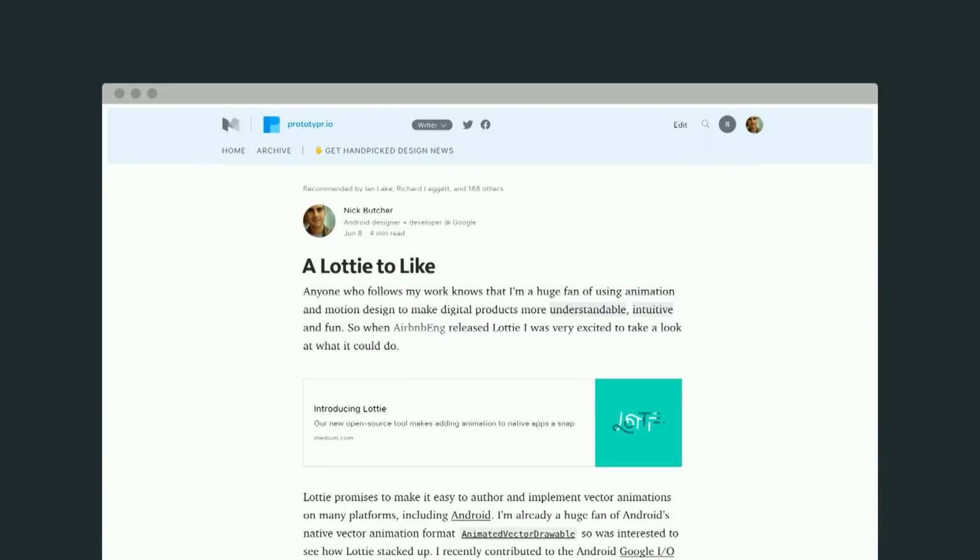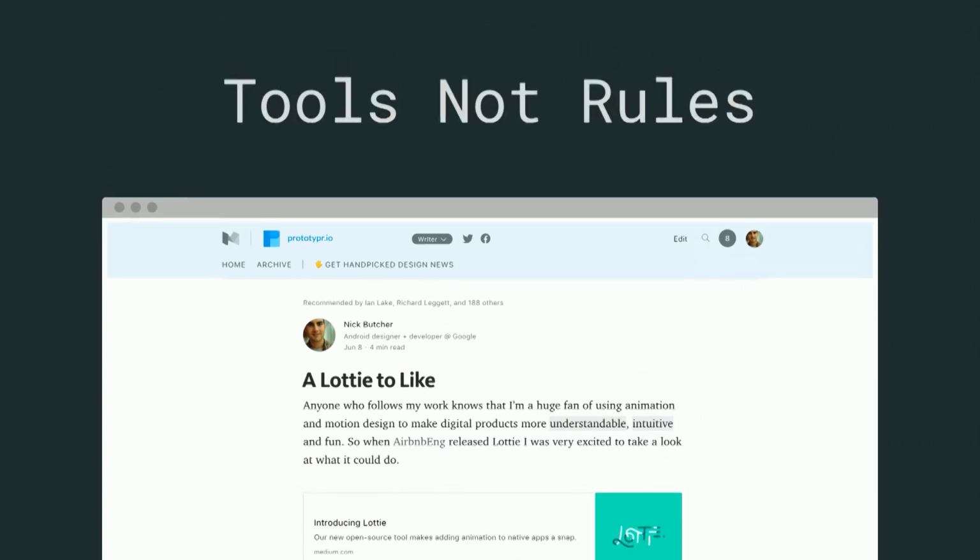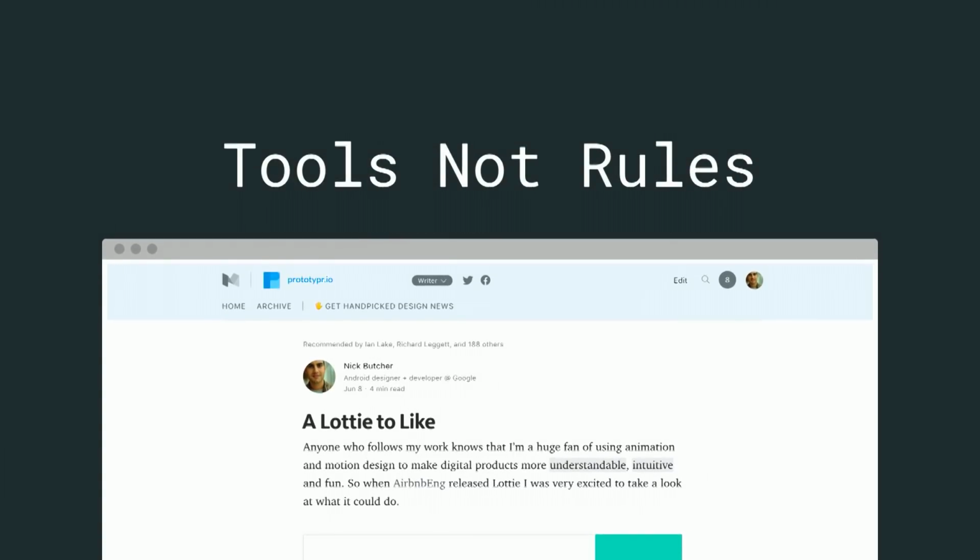And as I said, there's a lot to like. There were a lot of things that I really, really liked about Lottie, but it's not a silver bullet. We ended up not using it for a lot of the animations in the I/O app. We actually did ship some of them as Lottie animations, but for those big headers, we ripped them out and ended up doing that as AVD because we found the performance wasn't working for us. We were exceeding our frame budget, so we were getting frames dropped somewhere. But what I want people to take away from this is tools, not rules. So don't take away from this that Lottie is bad and AVD is good. Take away from this that each have different performance characteristics and are good at certain things.